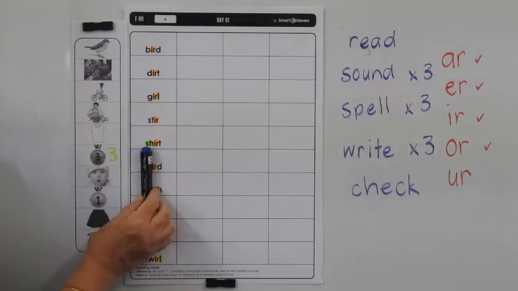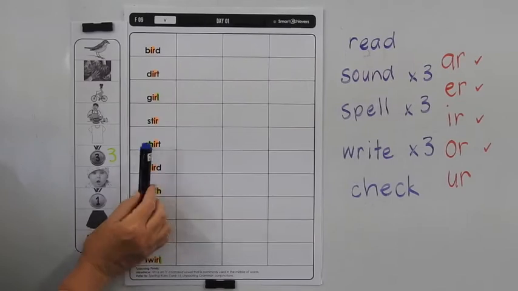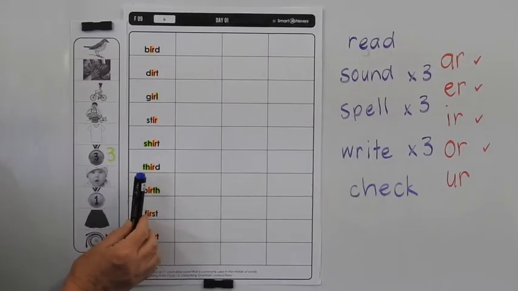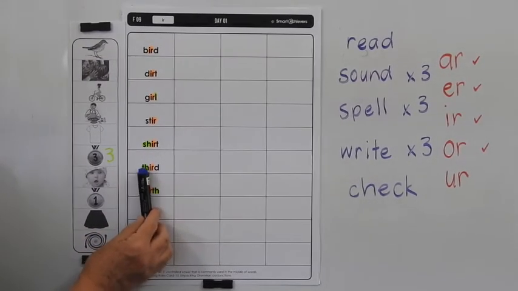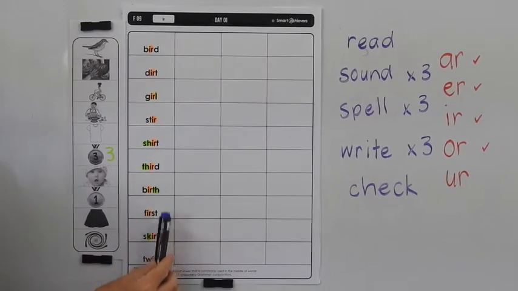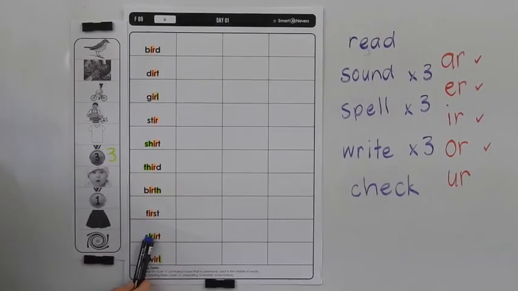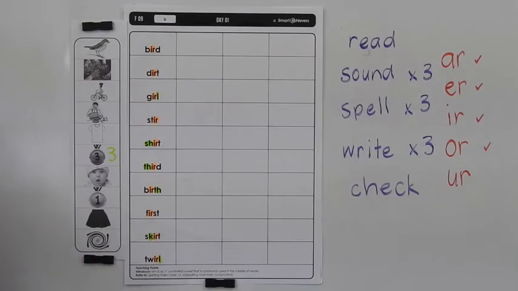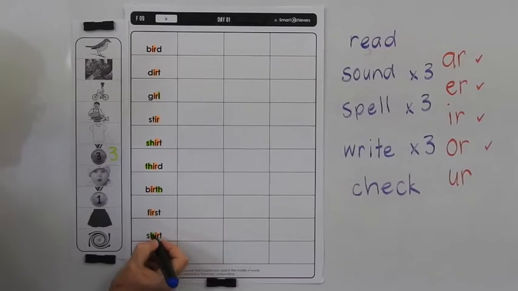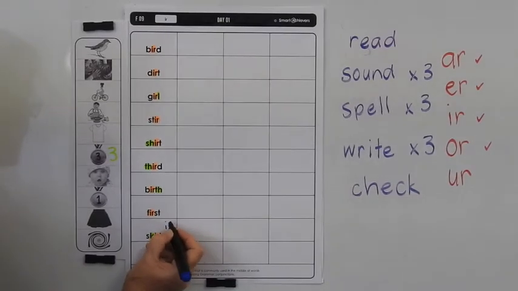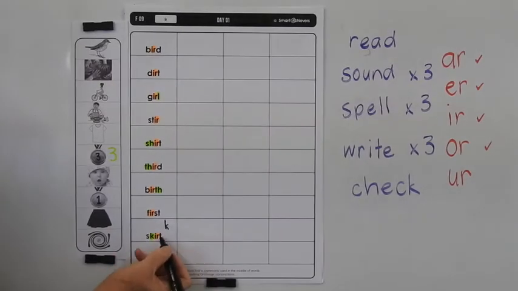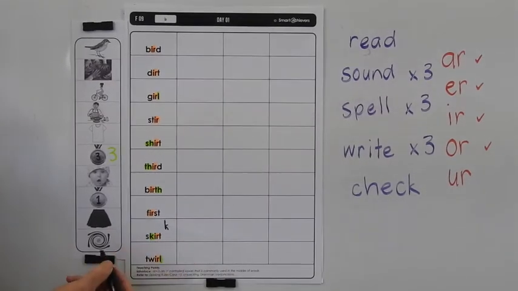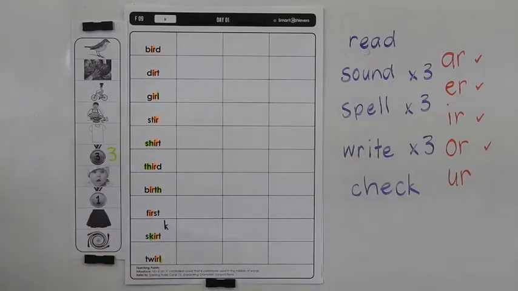Now what else have we got? We've got the SH saying shh, which should be pretty easy for you by now. We've got the TH saying th, which should be pretty easy for you as well. And how do we know whether to use a C or a K for the k sound in the word? We look at the next letter. And if the letter after a k sound is an I, we can say there's a K hidden inside an I. So we know to use a K before the I for the k sound. Right, let's go and have a look at what these words all mean now.